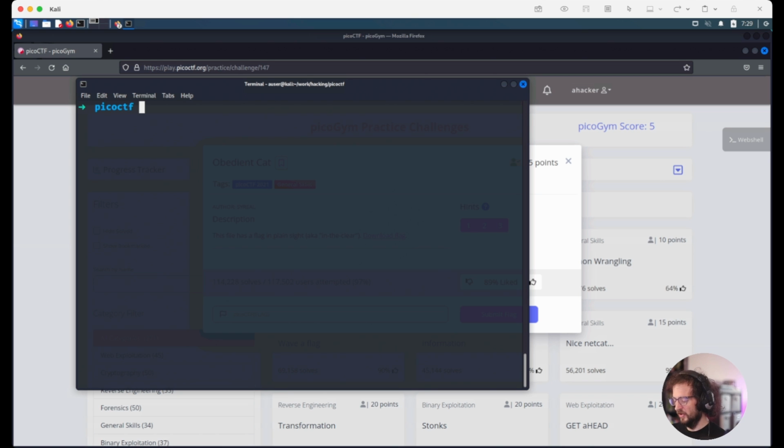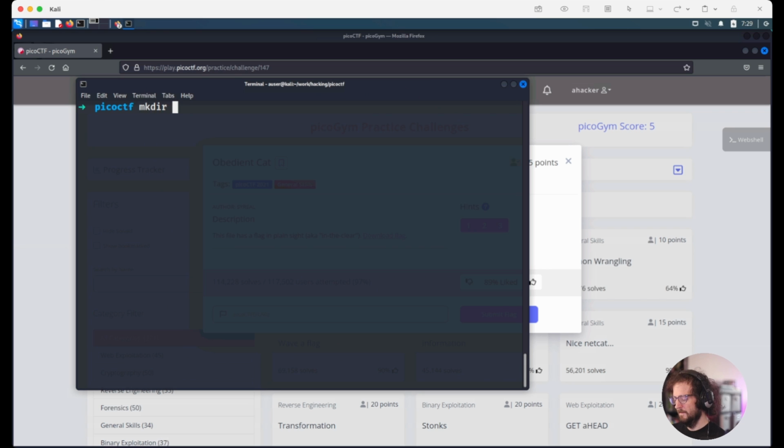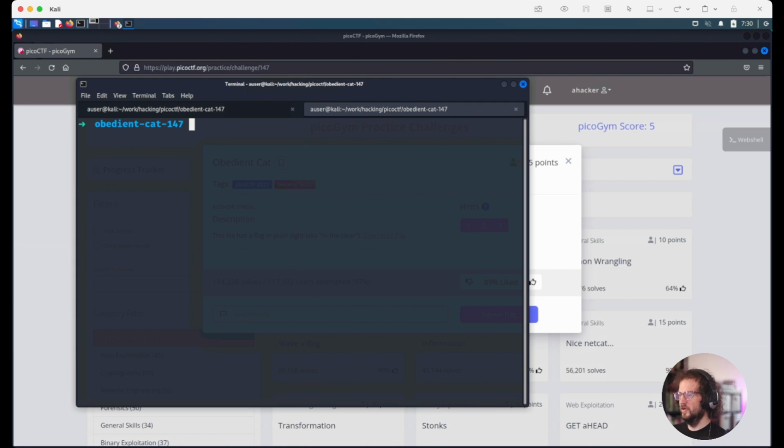I'm going to create a directory called obedient cat with the challenge number of 147. And then I'm going to change into that directory. It's a good idea to practice taking notes as we're developing. So I'm going to open a second terminal here and I'll create a README file.